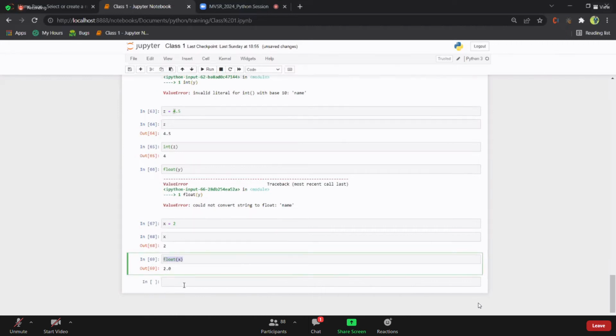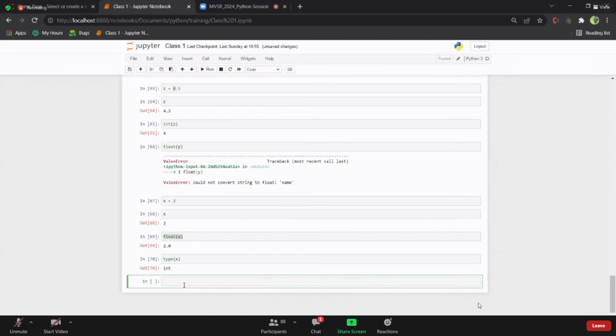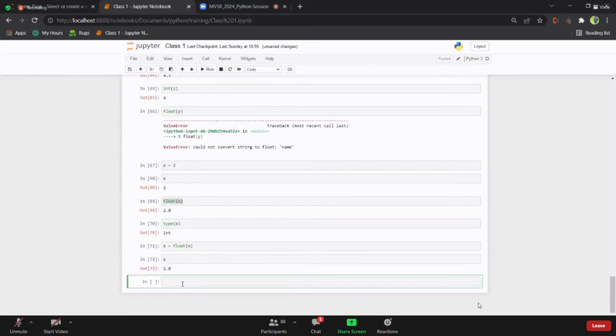Right now the type of x will be integer itself since we didn't assign it, but when we assign it, we'll have a float value inside it. Here you can see the type of x is float. So this is how we have basic integer, float and string, and how we convert integer to float, float to integer, or string to other data types.